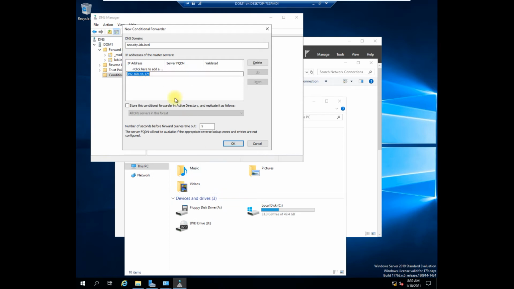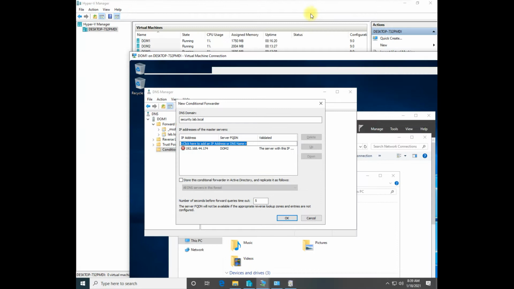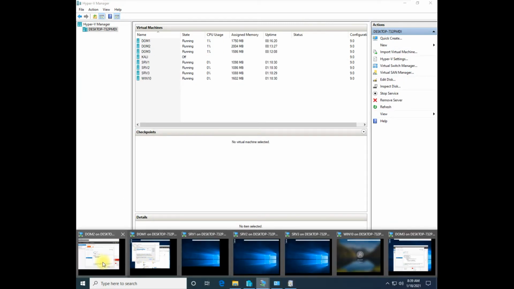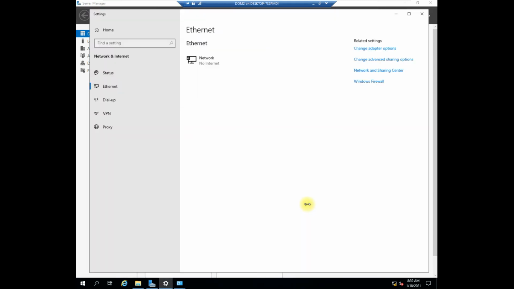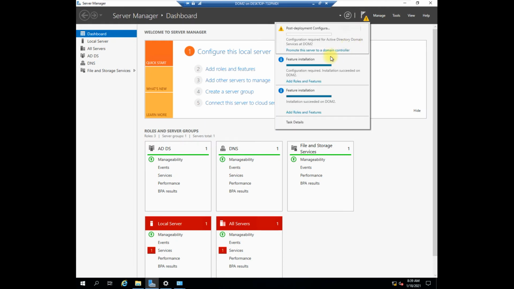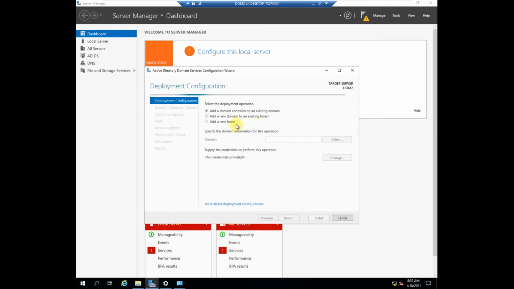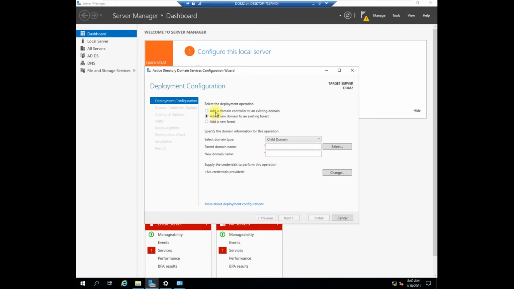You have to jump to the DOM2 once again. So we simply have to put the credential.